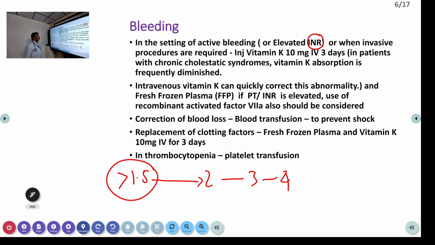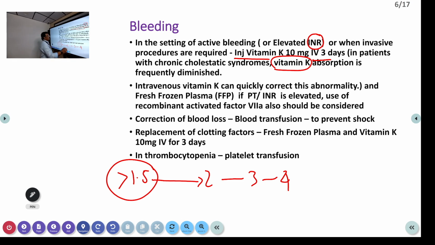Many books say that you can give vitamin K injection, but in chronic liver disease as such, vitamin K deficiency is not there. But in a patient who has obstructive jaundice, vitamin K will be very helpful. However, in many of our patients, we try vitamin K injection 10 milligram IV for 3 days, thinking that there may be some deficiency of vitamin K in that type of patients. But actual vitamin K deficiency will be in obstructive jaundice, because fat soluble vitamins will not be absorbed in obstructive jaundice. But here also we try to maintain vitamin K in a normal limit.